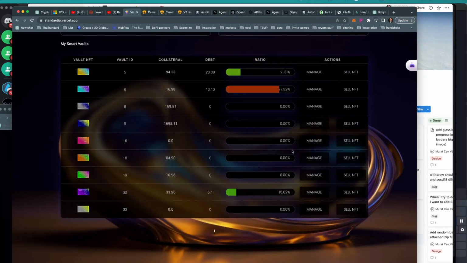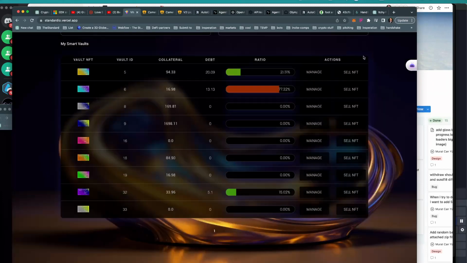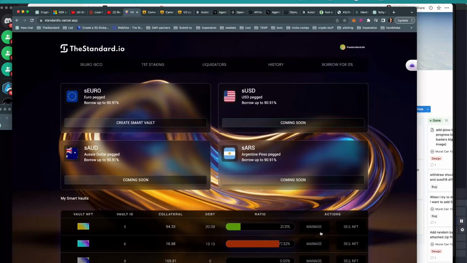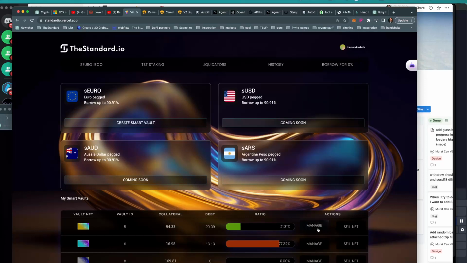So there's a bunch of little things. Some of the stuff that isn't set up yet, that isn't coming through, is like the collateral and stuff. We are back on the Sepolia network, just because we wanted to test something. I've forgotten. Oh yeah, that's right, we wanted to test why the NFTs weren't showing up in here. That's basically something we wanted to figure out between Ewan and Murat.